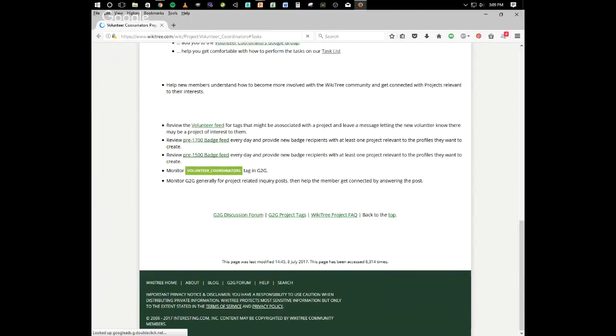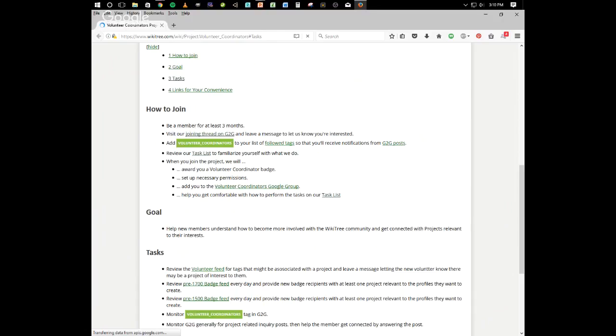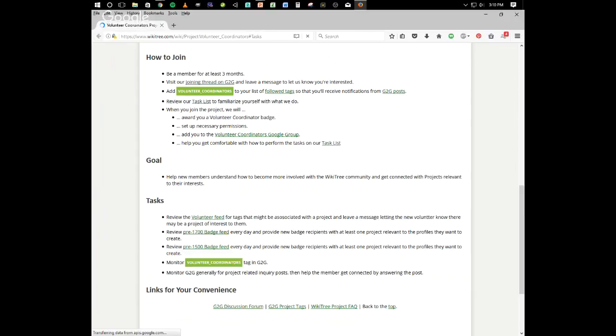The task list for the project, do you want to go through these real quick, Summer? Yeah, we have particular days where we do our duties, and on those days we monitor the feed of the people who you have certified for 1700 and for 1500, and you also review the volunteer feed for new people. You look on the profile page for the new person, and you look at their list of tags to see if they have any interest, like a surname project, if somebody has surnames listed as something they're interested in. Do you ever have people who are brand new to WikiTree who want to start a project right away? We don't. That's not really something common that I've seen. No, we have a few, and it's usually wanting to start name studies.